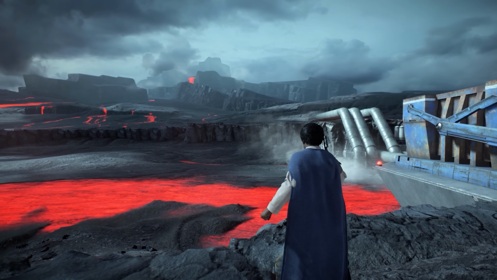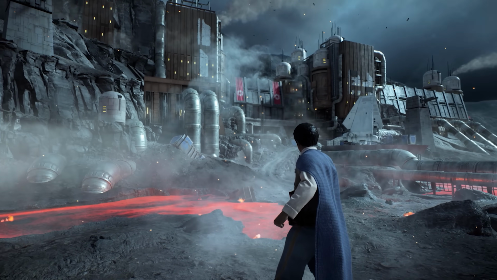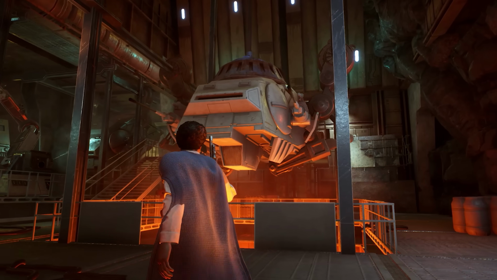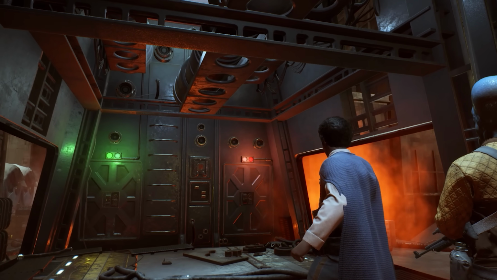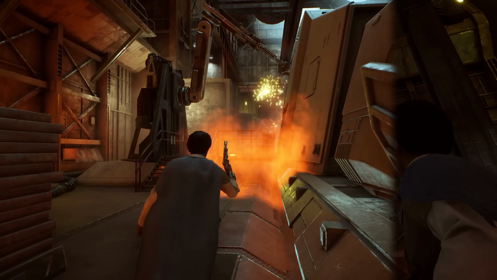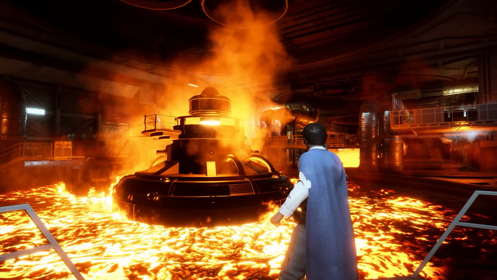Although Sullust wasn't a multiplayer map in Battlefront 2, it was featured in the campaign where Lando and his rebel friend infiltrate an Imperial manufacturing facility. What's cool is that you actually get to see the inside of AT-ATs, which is rarely shown in-game. It's always cool seeing these kinds of small details since it makes the machines feel a lot more real. AT-STs can also be found around the factory as well as other interesting machines.